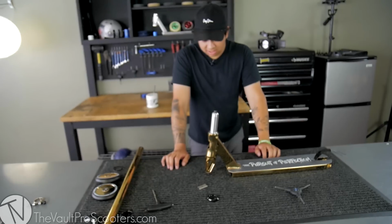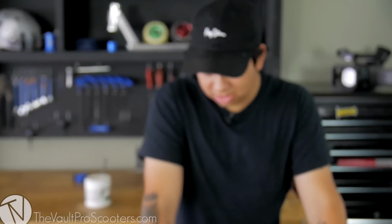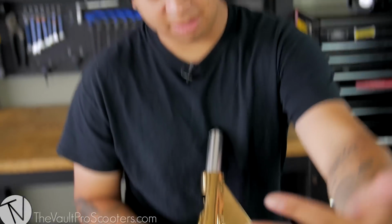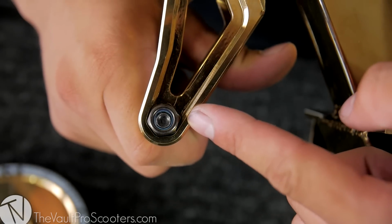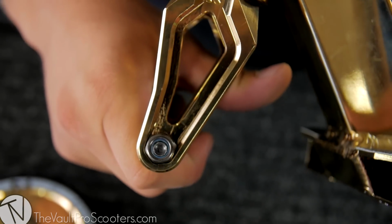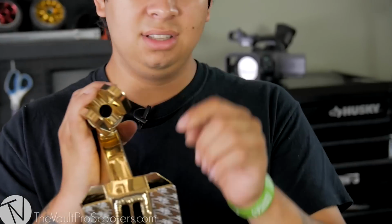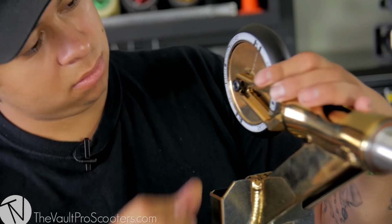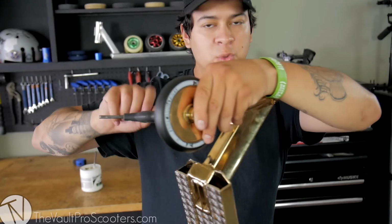Holy moly. I don't know if I should put the wheels on, the bar, let's put the front wheel on. Oh, that's cool. They got it integrated. So you don't even need a tool, all you need is one Allen wrench. That is super smart. Did you see what Root Industries did with the fork? I have those forks. Of course you do. That's so smart. Let's hold it down with your finger.